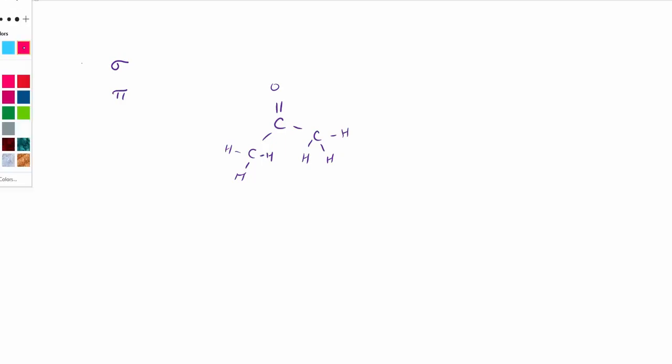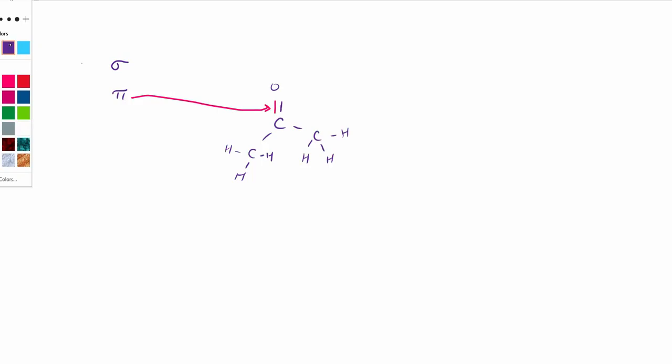In our chemicals, we have both sigma and pi bonds. So if I draw out this molecule here, this is acetone. Acetone has both sigma and pi bonds. So I have all of these purple bonds, and I'm going to change the color of one bond. I'm going to change this bond to pink. So this is my pi bond. Everything else shown is a sigma bond.